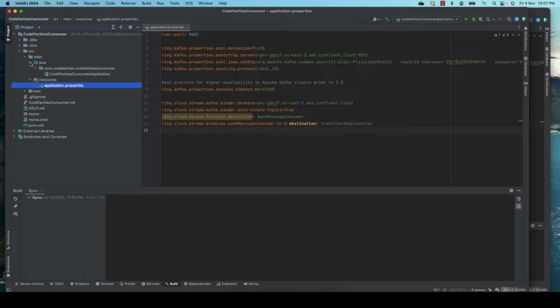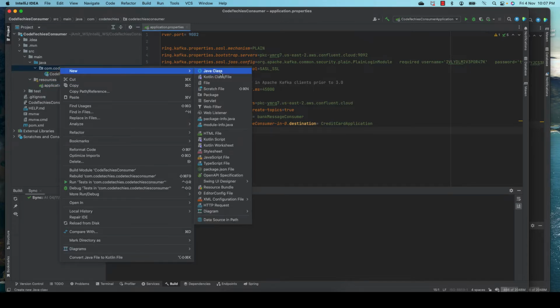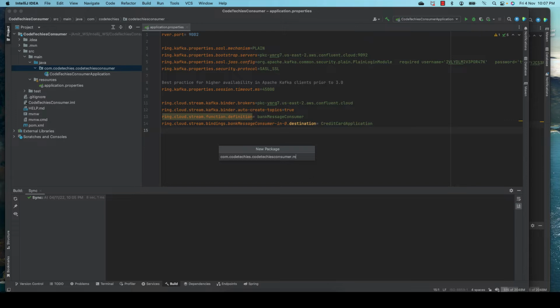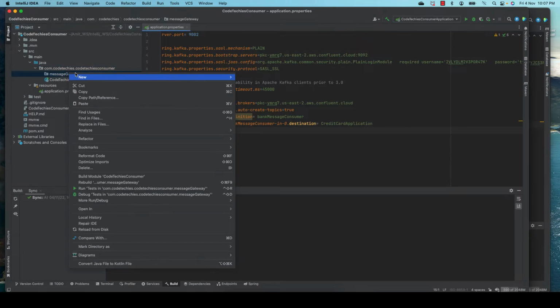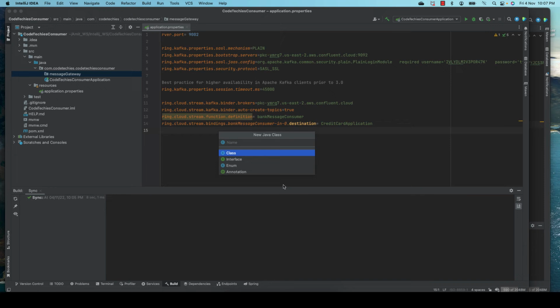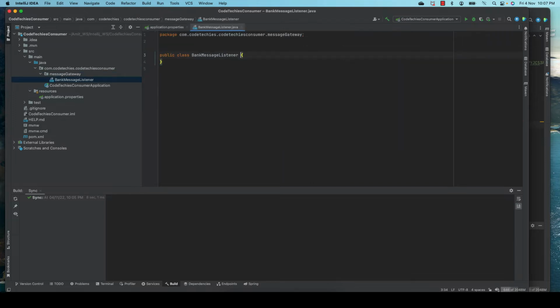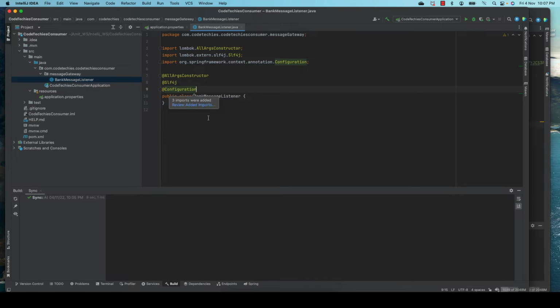Now let's quickly create a few packages and write some of our code. Message gateway, and here I create a class, microservices listener, and I just copy paste a few things from the producer.